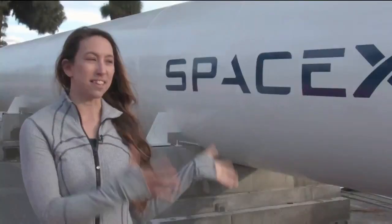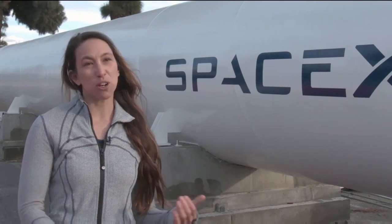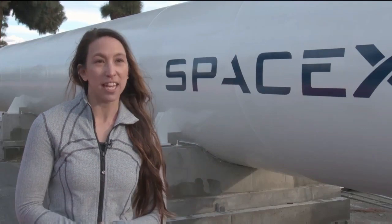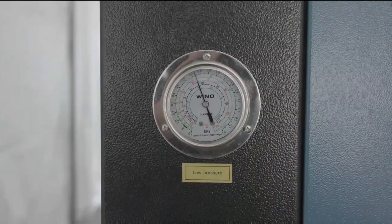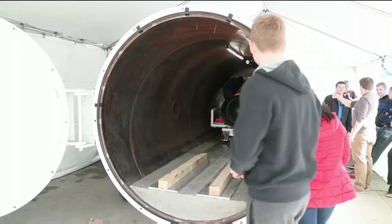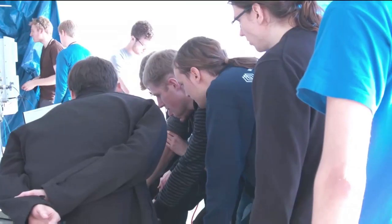Because this is such a large chamber and takes a lot of power and a lot of resources for us to pump it down, we want to make sure before we put the pods in here that nothing is going to happen to them under a vacuum. So we have a smaller vacuum chamber. It's basically a 25-foot section of this tube where we pump the pod down to vacuum, and they have to do full functional checks and verify that everything is operating properly under vacuum. And if they pass that gate, then that's one of the things that they have to pass to get into the main tube.